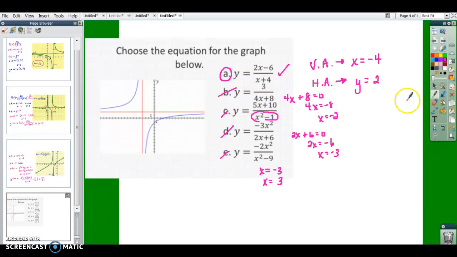We can also just confirm that by looking at the horizontal asymptote. If you look at the top and the bottom, they're the same degree. They both are to the power of x. So all I'm going to do is look at their coefficients. So I have 2 over 1 or 2, and that's what I got from my horizontal asymptote. So in all of these problems, you want to take a look at the graph and just look at vertical asymptotes, horizontal asymptotes, and see what choices you can eliminate from the graph, and you'll get down to the correct answer.